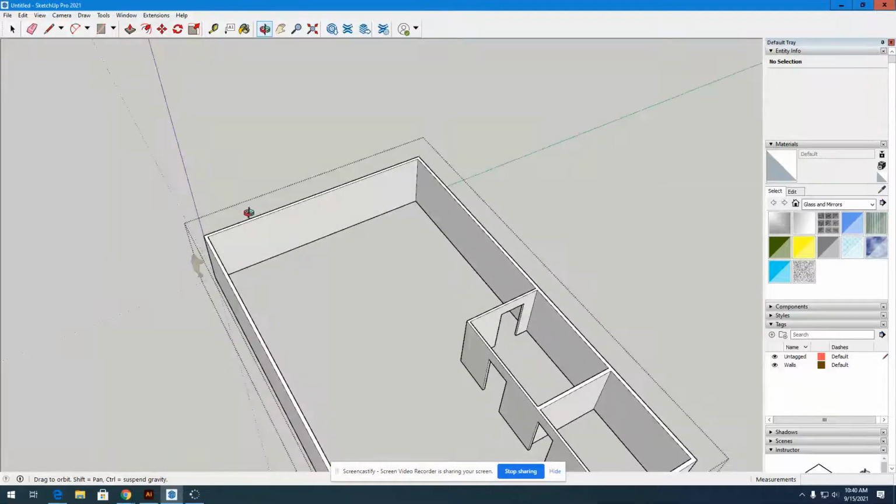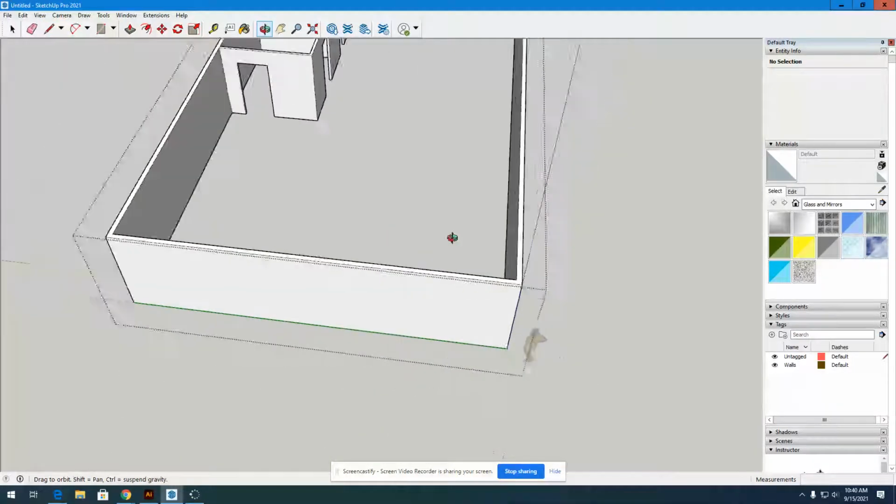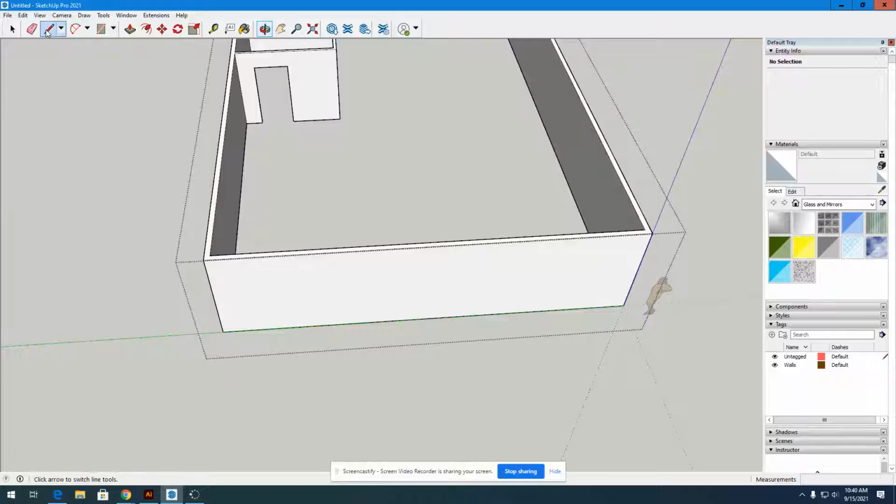Now we're going to move to these openings and windows over here. We're going to grab our pencil tool. And let's orbit so we can look on the outside of it. From this outside point, we're going to go in 1 foot 6 inches.